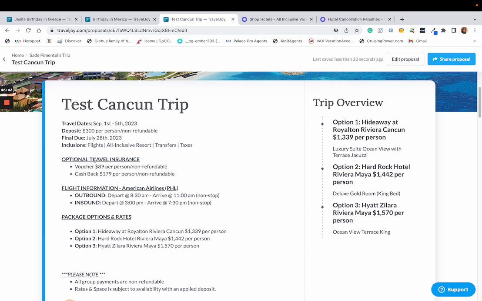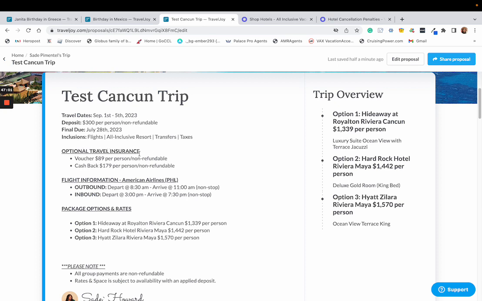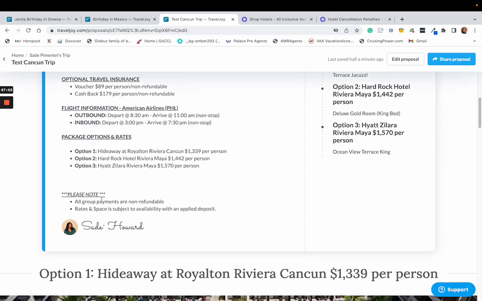We have our optional travel insurance. So no one can say, hey, you never told me about insurance or that was an option. You can even add a note with Vacation Express that it must be applied within 7 days of deposit. That's a really good one to note under the actual travel insurance area, but also in the please note area.